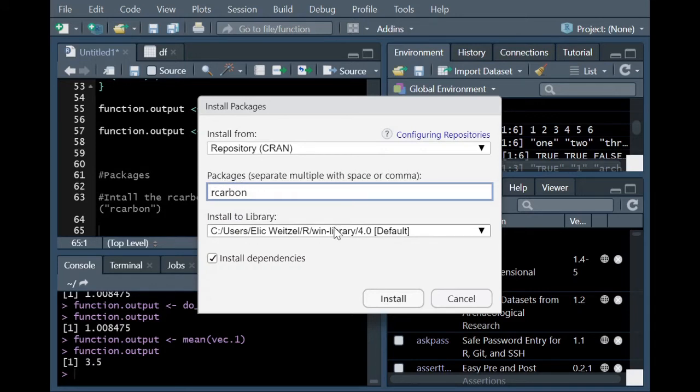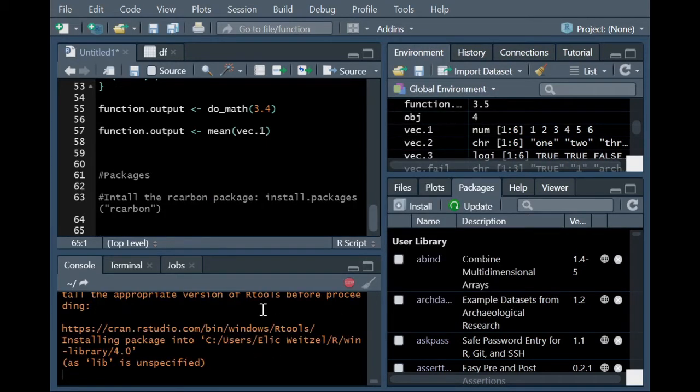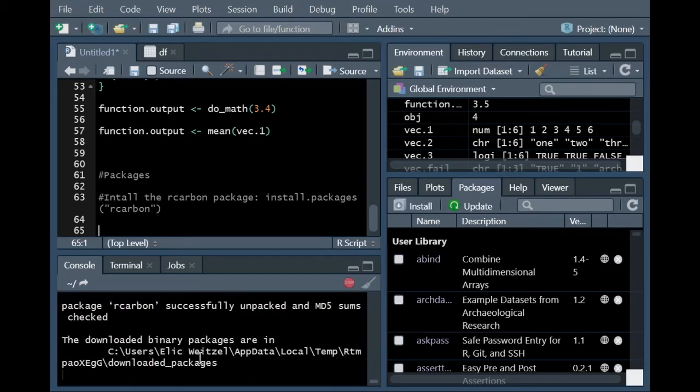It's going to install it to my R library from CRAN, which is the repository for everything R. If you hit this Install button, it will then install the rcarbon package. It sometimes takes a while depending on how large these packages are, but at a certain point it will have completed the process, and now you have access to everything within that rcarbon package that we just installed.